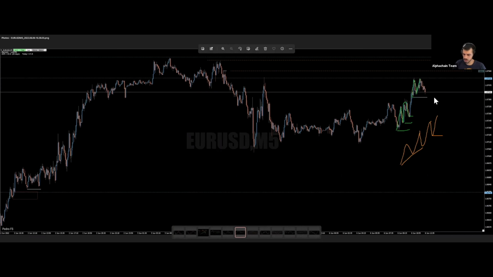So what can we expect here? This is the question, guys. If I want to look for shorts, what do I need to wait first to happen? Break of the low, yeah. Good. So we should expect a break of this low, right? So I would like to see euro break this low before even getting an indication that price actually wants to go down, right?